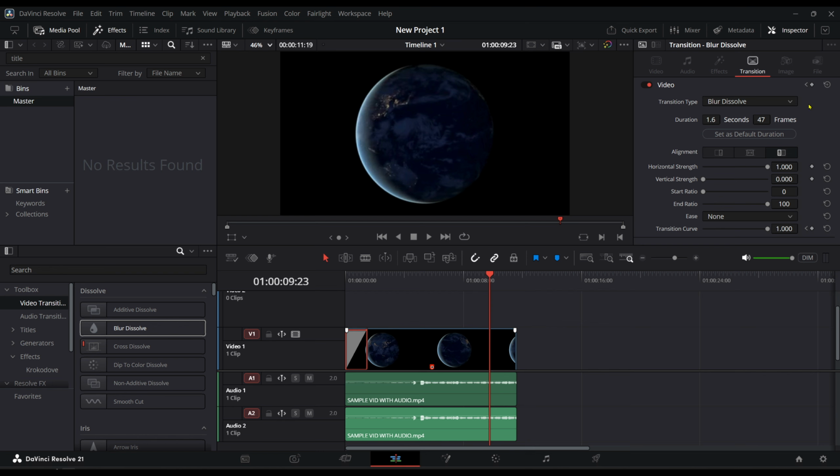If you don't see the transition options in the Inspector, make sure the transition itself is selected and not just one of the clips. That's a small detail that can save you time if the panel doesn't look the way you expect. So whenever you need to clean up your edit or simplify your timeline, just select the transition, delete it from the timeline, or remove it with the trash icon in the Inspector. It's a fast edit that can make a big difference in the flow of your video.